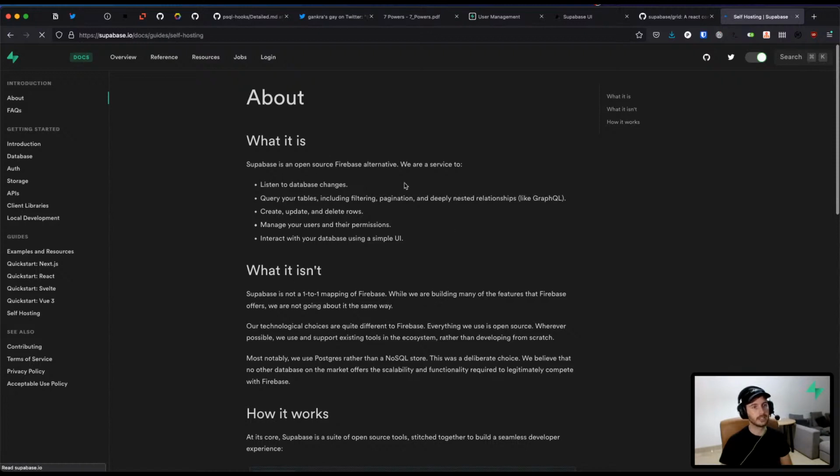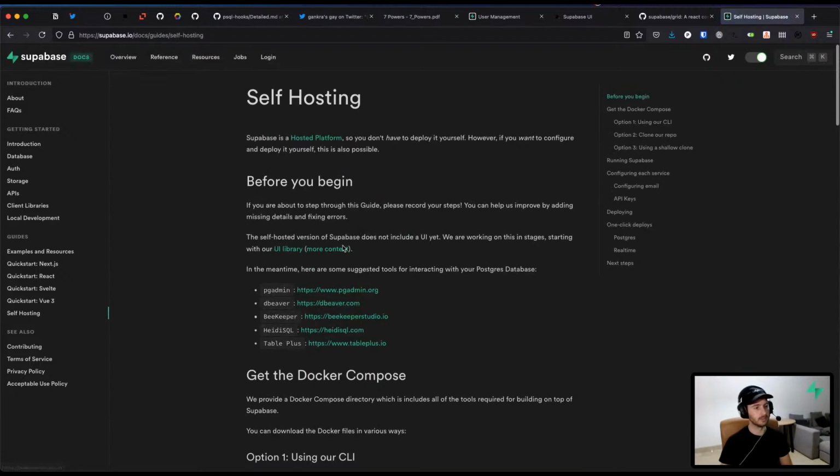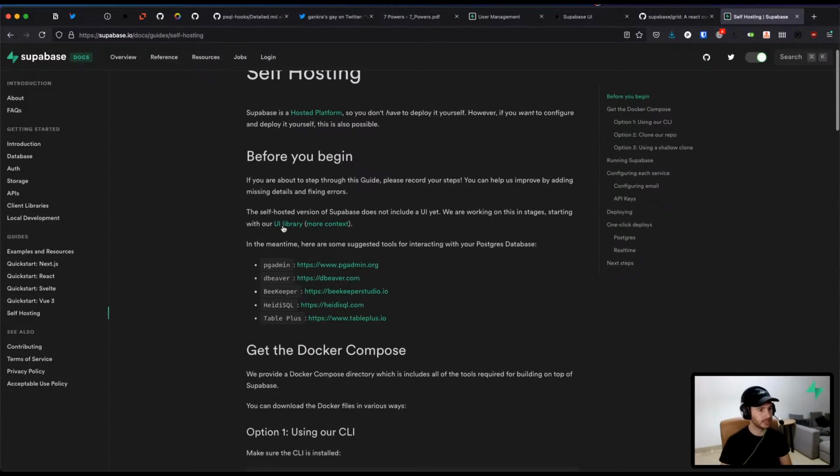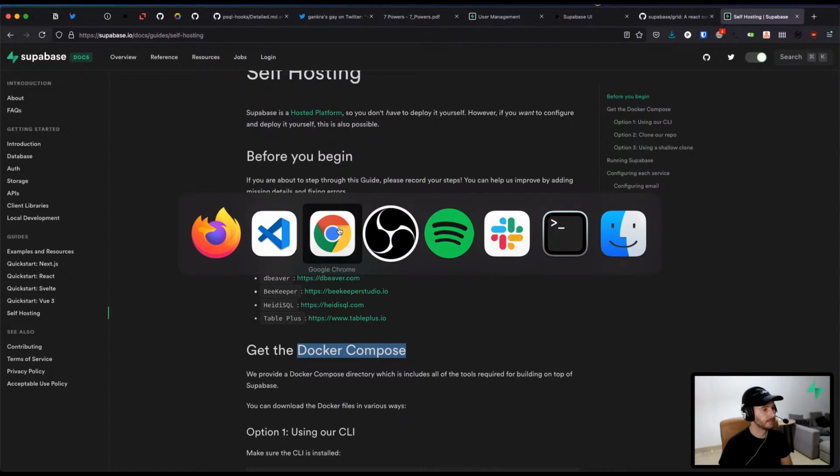And this contains everything except, this is all the database, all the admin, but you can see here that we don't yet have the UI, we're actually saying it. So the idea is that you'll get this Docker Compose soon, and you'll spin it up, and it'll have everything that you need. Okay, so let's get into the Supabase UI.